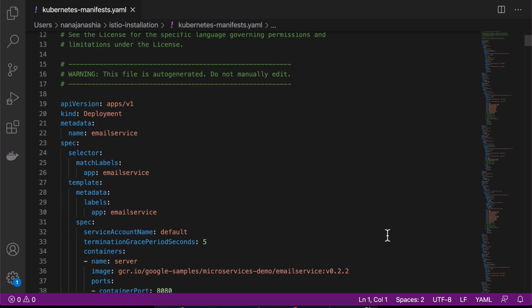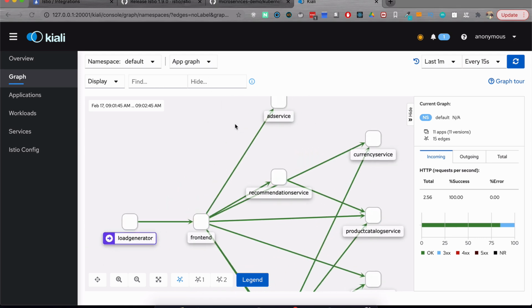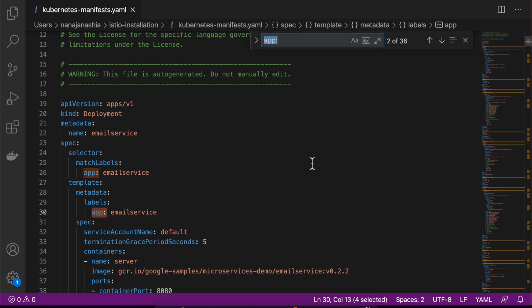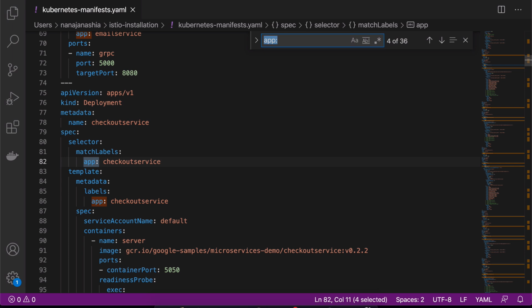But there's one thing that you need to have in your manifest files for your deployments and services for this graph to work. And that is a label called app, right? Right here you see a label app and the name of the microservice. And if I search for it, you see all the occurrences. We have them in services and deployments.